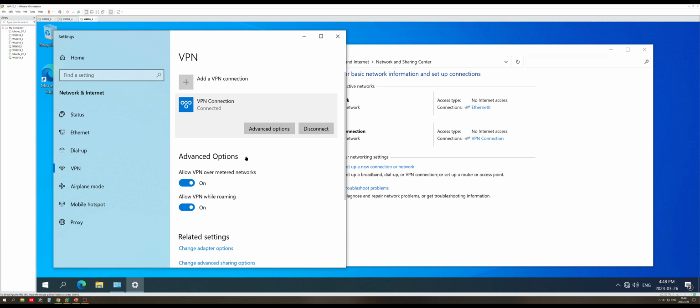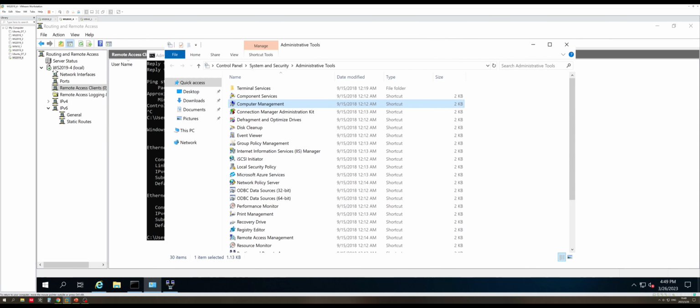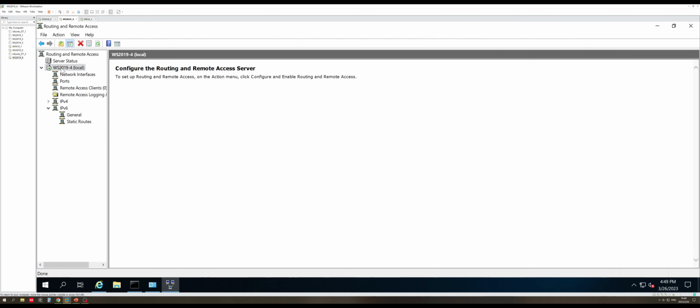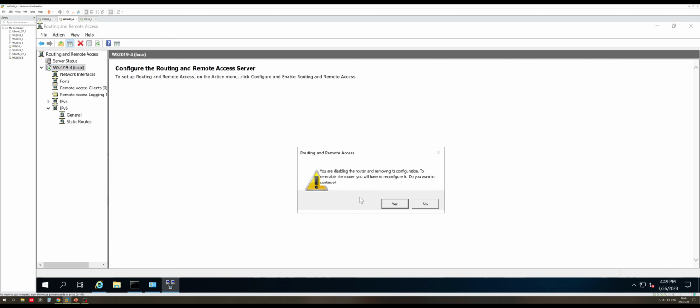And we can play the NAT. So that's the simple VPN settings. Now we play the NAT. To enable the NAT, first we should disable our VPN. We can go to the remote access, right click, disable the routing and the remote access.